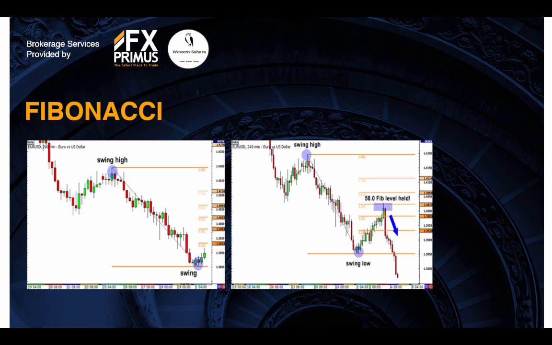Now, moving on, I've got this really amazing guy in front of me. His name is Fibonacci. Fibonacci was a mathematician from the early times. He has this mathematical formula that basically states that everything in life pretty much revolves around certain mathematical formulas, and he has been kind enough to write books about it. And we've also seen in the past that the market tends to respect these mathematical numbers.